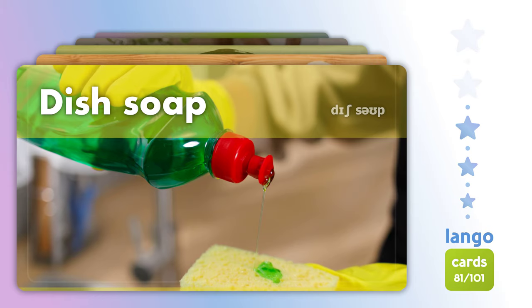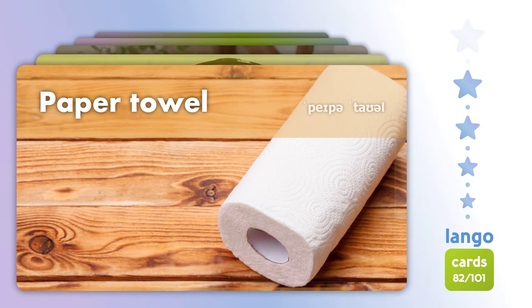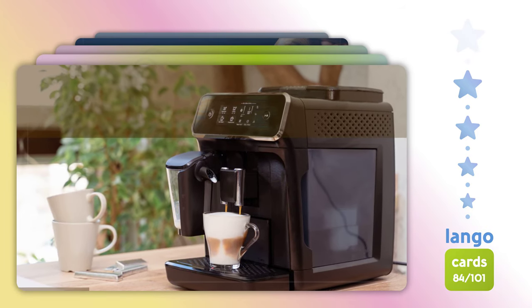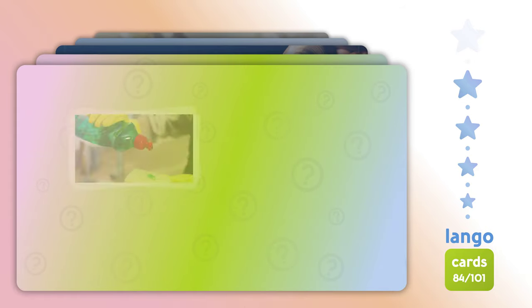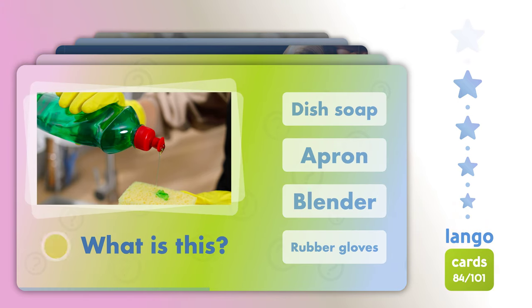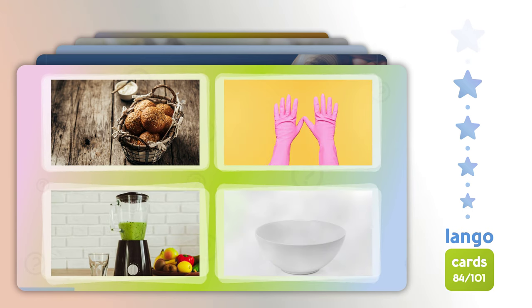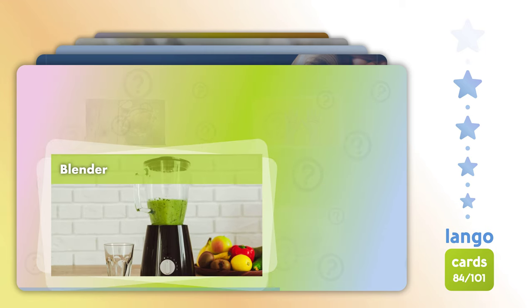Dish soap. Paper towel. Blender. Coffee machine. What is this? Dish soap. Which one is? Blender. Blender.